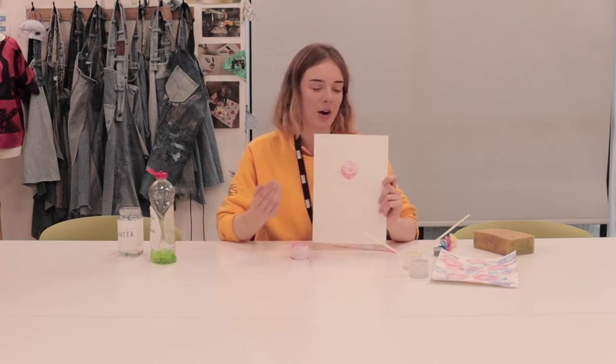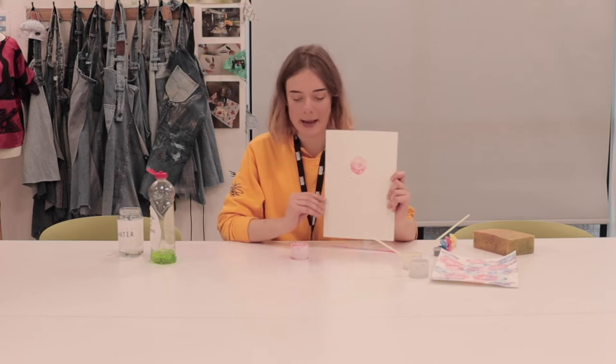So after you've blown enough bubbles that they rise over the top of the cup, you want to grab your paper and place it on top of the bubbles as quickly as possible, and you should get quite a cool imprint of the shape of the bubbles on your paper. And you can keep repeating this step as many times as you want.